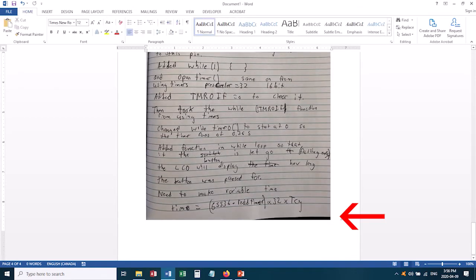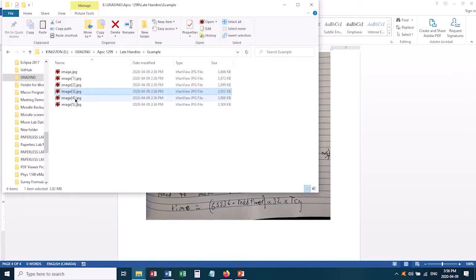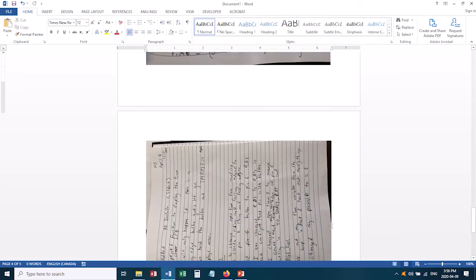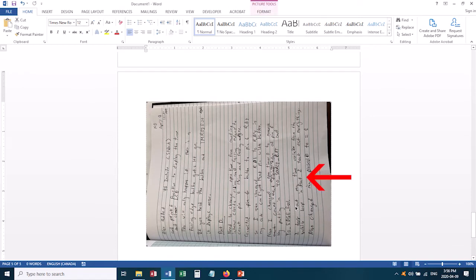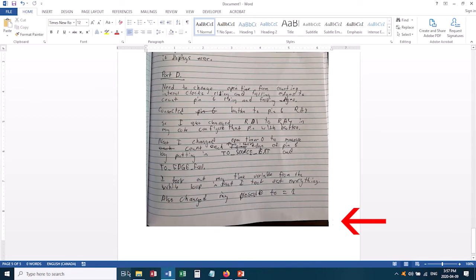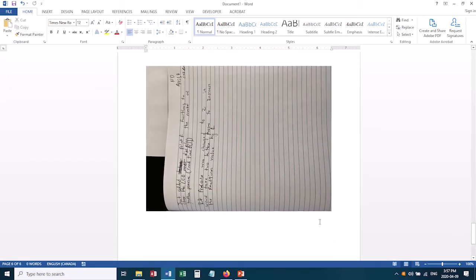And then if you click down here at the lower corner of the image, you can now insert the next picture. So again, I go to my folder that has the pictures, and then just click and drag the one I want here, and scroll down a little bit, and you'll see that it's now been inserted onto the next page. So again, click the image, click the Picture Tools tab, and then click Rotate. And then I'll stretch it out again, click on the lower corner, and drag my next image in. And again, it'll appear on the next page. So you just go through all of your images one by one and insert them each one on a page, rotated correctly and expanded, please, into the document. And when you're done, you save that document and that's what you hand in to your lab instructor.